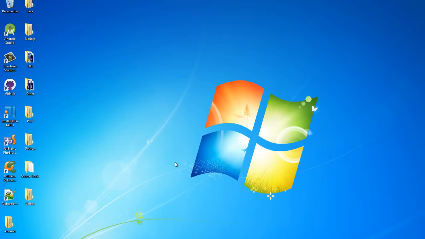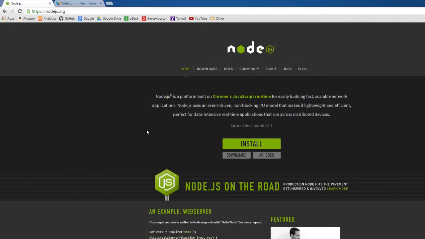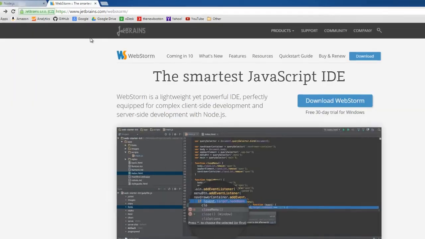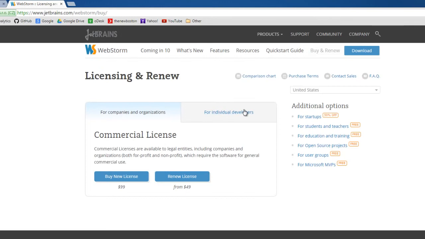So first of all, I want to mention that I am a big fan of free IDEs and pretty much software that you can develop Node.js in. However, for this tutorial series, I'm going to be using a JetBrains IDE to type all my code, and I highly recommend it. If you actually buy this, it is, let's see, $50. But guys, trust me, you want to download this IDE. It is hands down the best platform for developing Node.js applications.